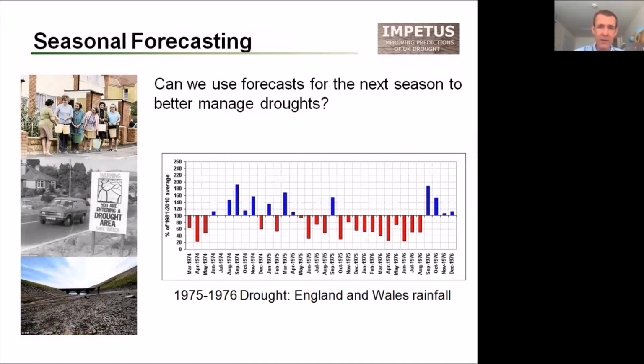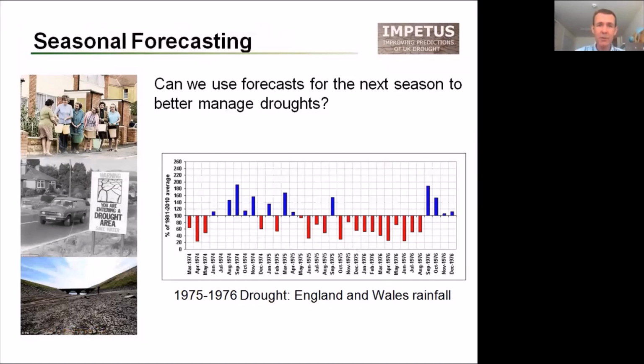Now, the first thing to say is that droughts are really slowly evolving events. In the UK, we have to receive lower than average rainfall for a number of seasons before we start to worry about drought, with the rule of thumb being that we need 2 dry winters and a hot summer before drought conditions occur. So to predict droughts, we need to forecast what will happen to rainfall, to river flows, and to groundwater levels in the next few months. In the IMPETUS project, we've been looking at improving forecasts of drought on monthly to seasonal timescales and understanding how water companies, water regulators, and the farming sector can use forecasts to best plan for and to prepare for drought.